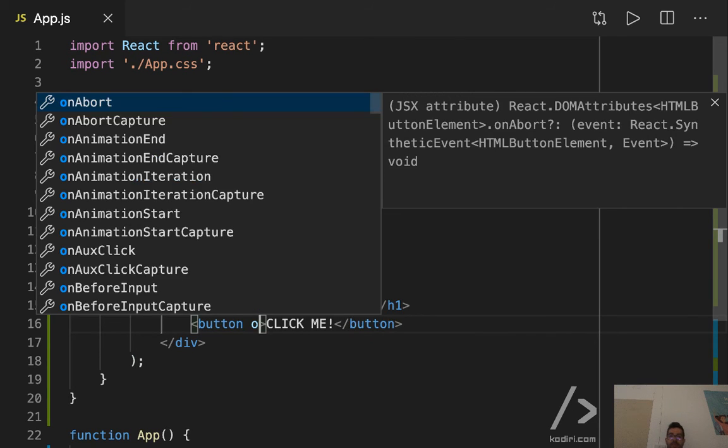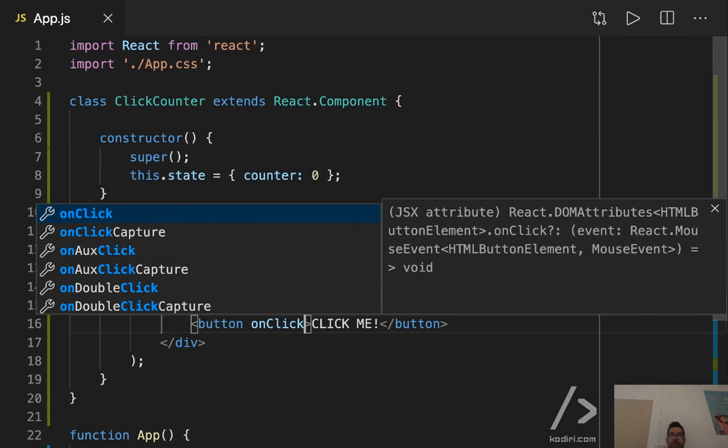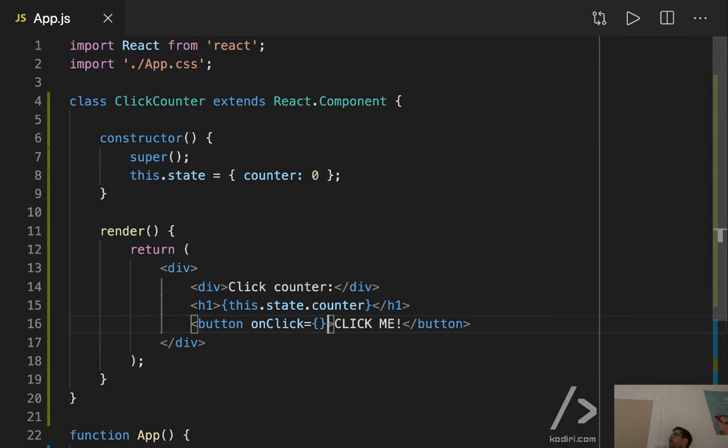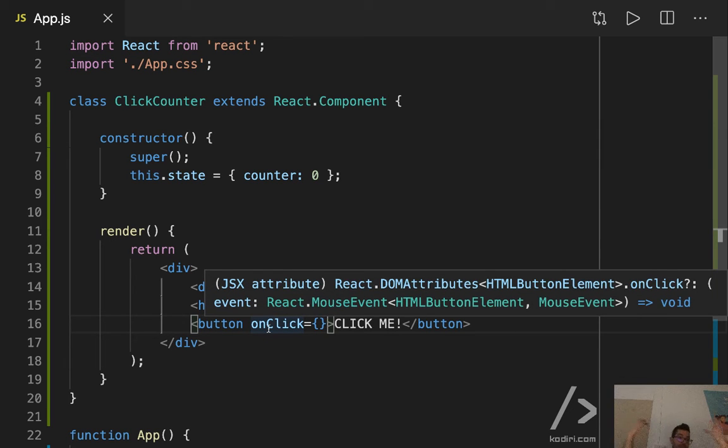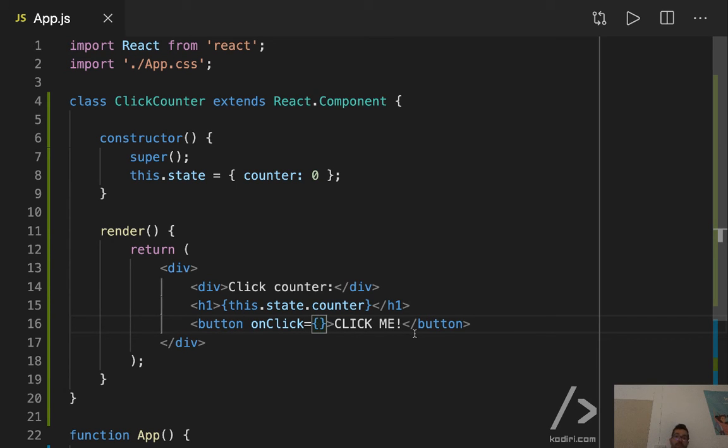To do that, first of all, the easy part is you need to do onClick. onClick means whenever the user clicks on the button, you do something. And this is where people get confused. This is one of the reasons why people are using classes less and less. Now is where you are likely to fail at some point in your life.